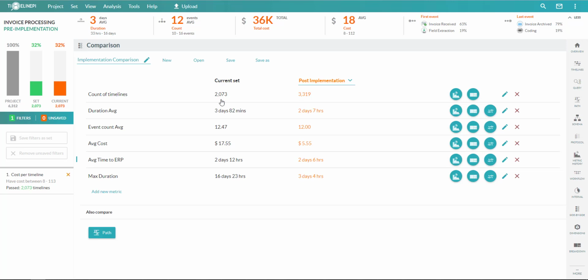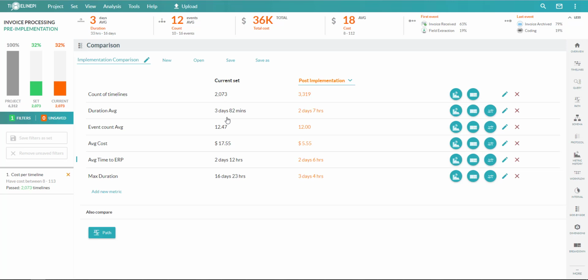So what we've got is a pre-implementation set of data prior to going into production with technology X or changes in our process. What were our baselines? And you can see that here in the current set, which represents our pre-implementation. This would be the set of data where we did our initial process discovery, we analyzed, we found some inefficiencies, and we want to go off and cure those, right? What were our baselines at that point in time? And then since we've gone into production with those changes, how have we trended? Have the durations gone down? Has the cost gone down?